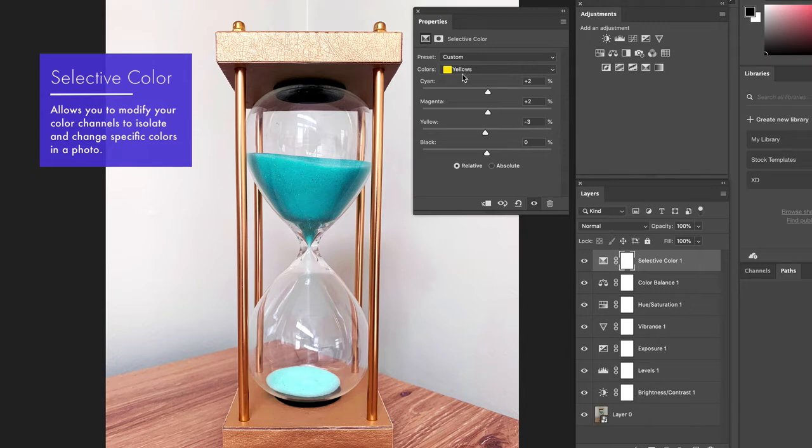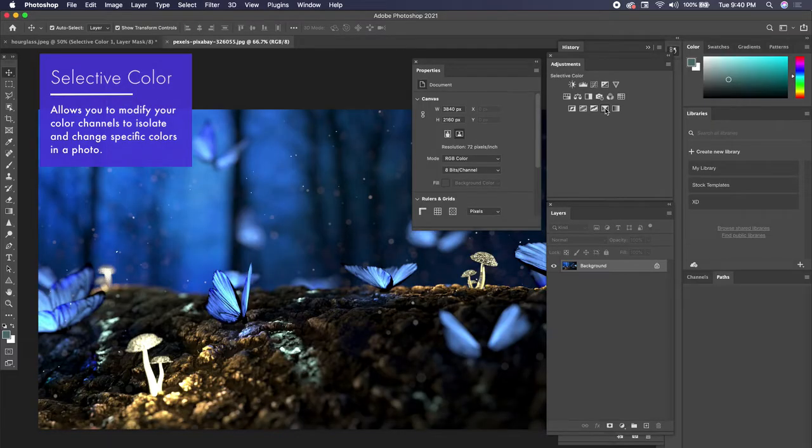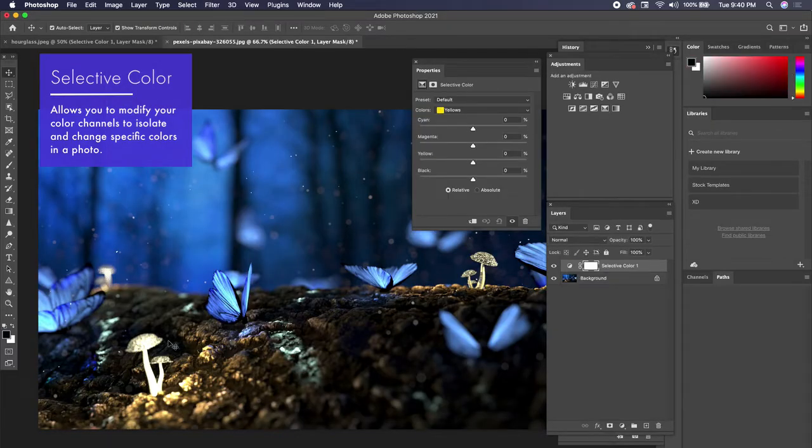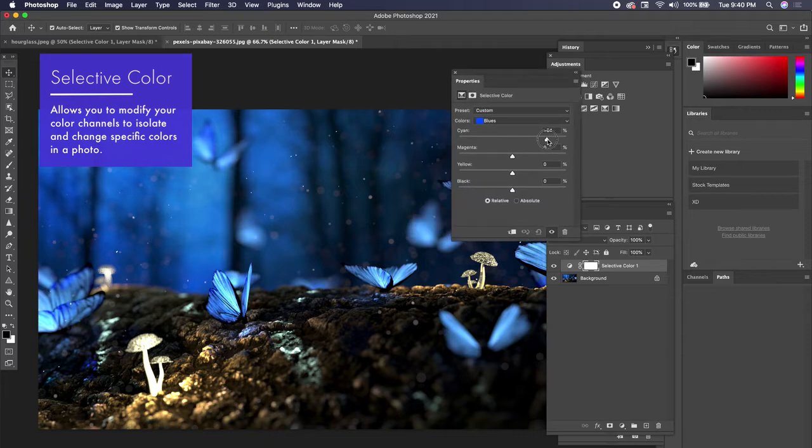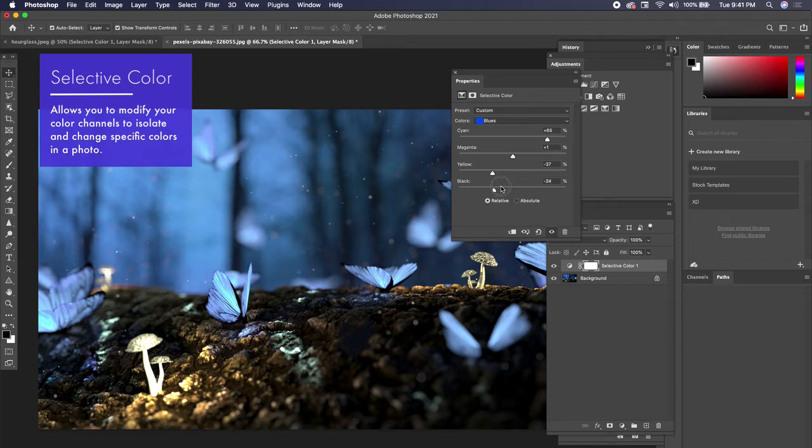So I'm going to bring in another photo so I can show you this in a little more detail. I'm going to go ahead and find selective color, and with this photo we have all these beautiful blue butterflies and this blue forest background. So when we go to blues, it's going to have a huge effect on all these colors. If I were to add cyan or add magenta, notice how it changes all of those colors that were previously blue. I can make them darker, or I can make everything a lot lighter. So that really affects it quite a bit.